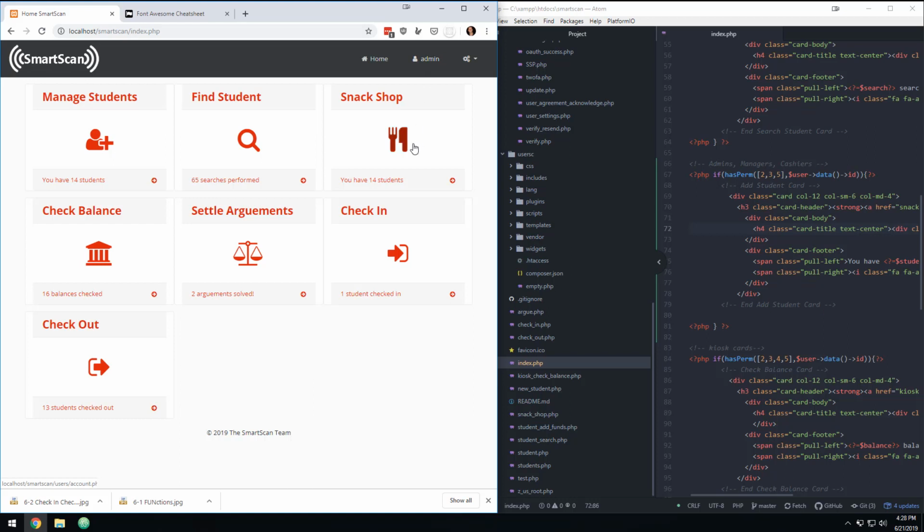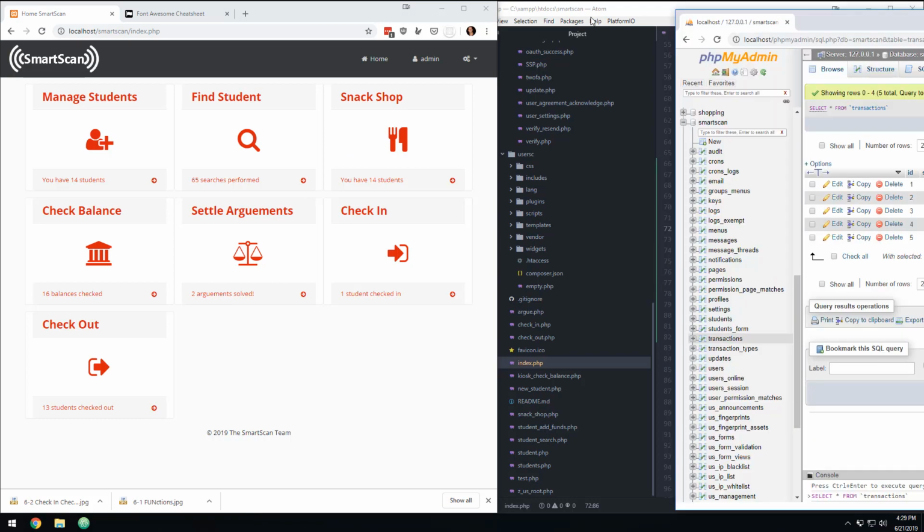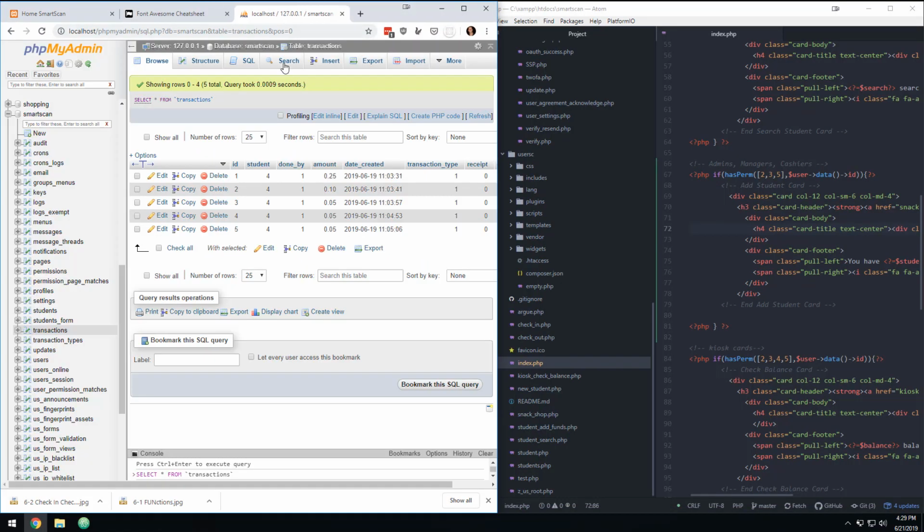Now we need to put some kind of fun stat down here. All the rest of them have fun stats. So I was thinking, if we go into the database, we have a table called transactions. Right now, the only thing we're doing with the transactions is the snack shop, which is transaction type 1.